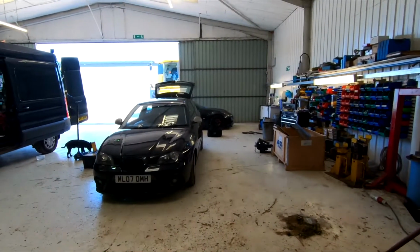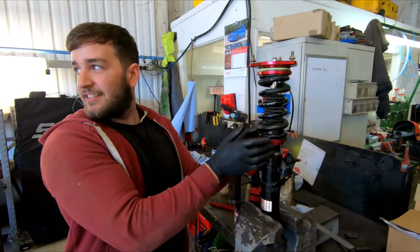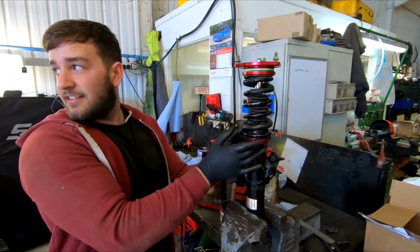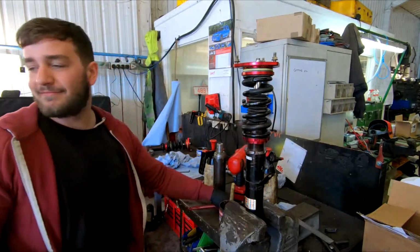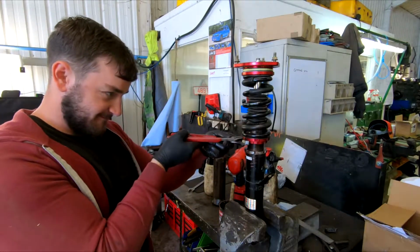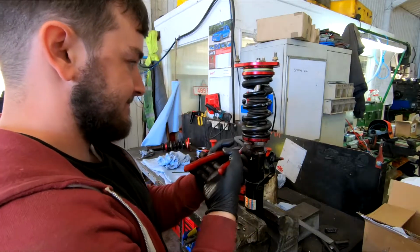Jack up and remove wheels. Actually, that's kind of what he does for a living. Jack cars up and take wheels off. I think the ones he does are a lot more expensive. Yeah, that's right. I was a bit nervous, but you go right ahead, bro. It's kind of your job.